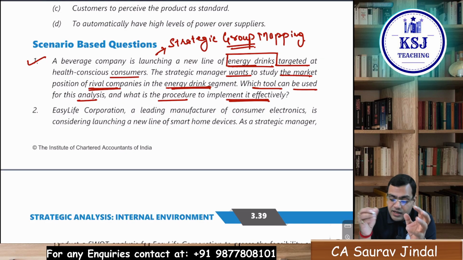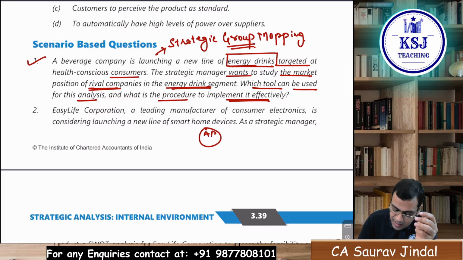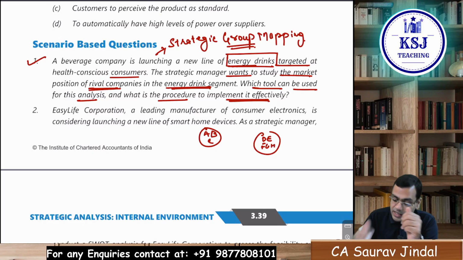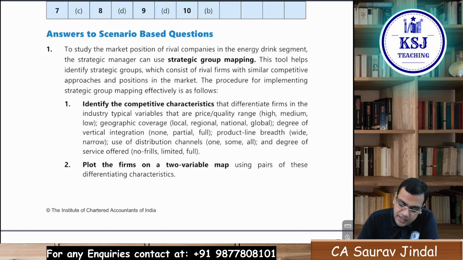So you divide the companies. Okay, this is the premium range category, and here there can be A, B, C, three companies. This is the affordable range, and here it can be D, E, F, G, H. There are 5 companies. Now, if you belong to this category, this is known as a strategic group. You group the companies based on various characteristics, like on which characteristics the companies are competing with each other within the same industry. Based on that, you are going to identify your rivals, and then you can identify your strategy. So this is the strategic group mapping.